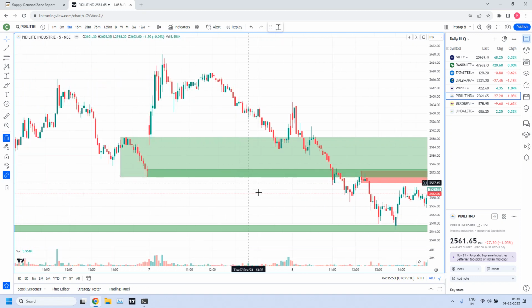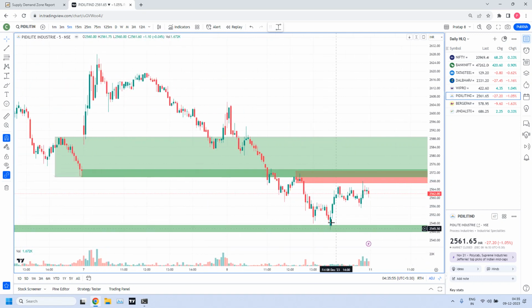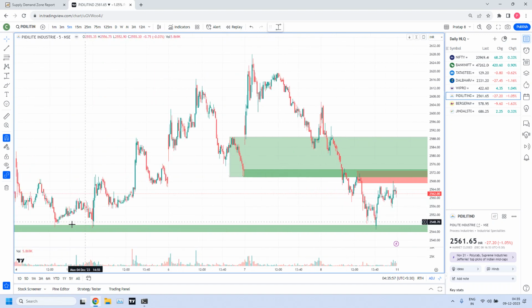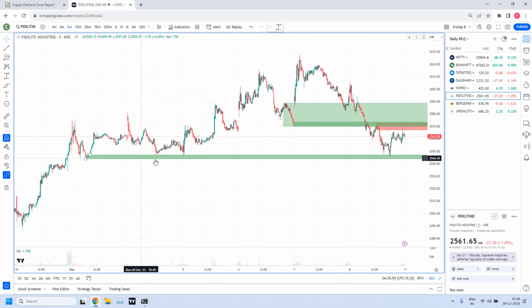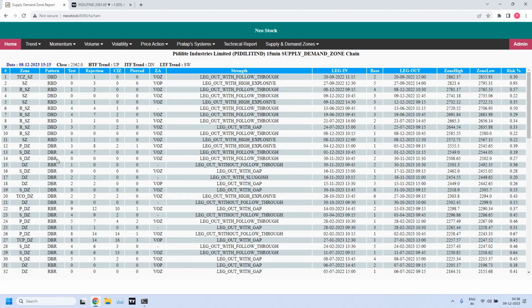At the same time, we are also going to add one more trade, that is a 5 minutes high liquidity demand zone. This is a 5 minutes high liquidity demand zone. Even our software also confirmed the same. Entry number 13. The one I highlighted with this blue color.